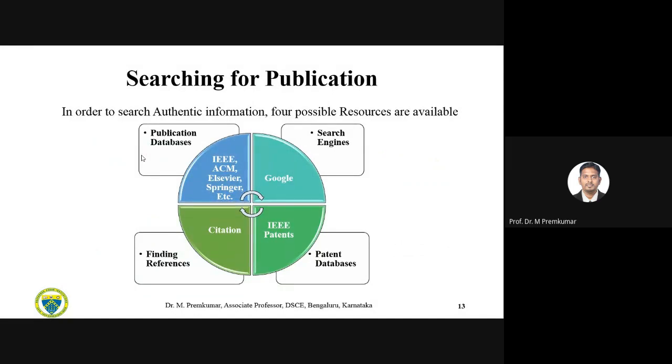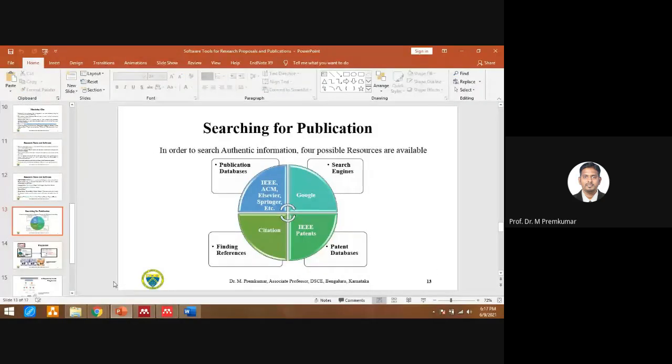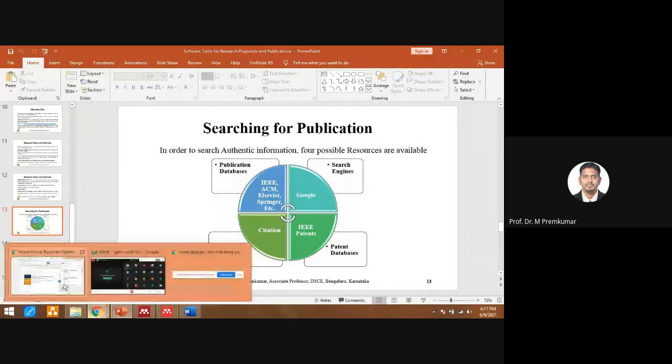Okay, I just want to find a suitable journal for that paper. I prepared it, and I just want to find the suitable journal. All the leading publishers have a web page for finding a suitable journal. For example, I just want to show you only one example, so you can try to find other examples.